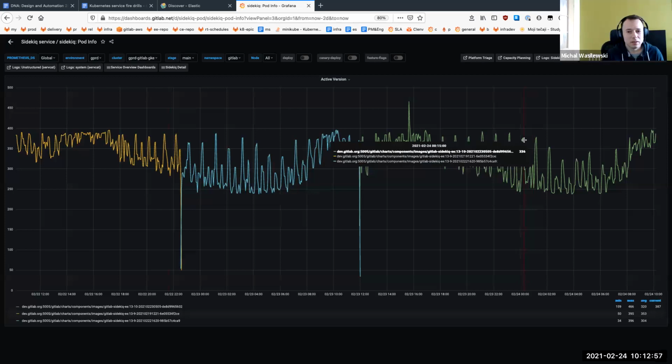I really like the Grafana approach. And I'm curious about the events log in Elastic. It's fairly new, and I haven't used it a lot. And I'm curious how does it expose things like failed deployments, or how do we see if a deployment actually contained a change to Sidekick?